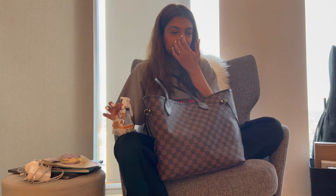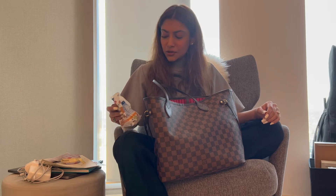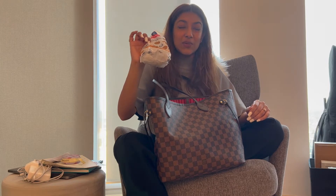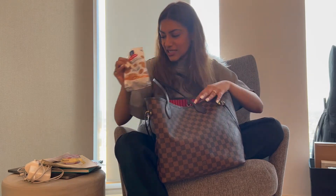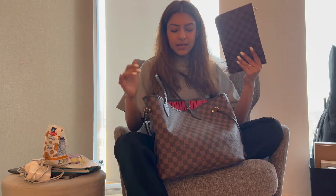My class starts at 3 p.m. and it's literally 2:15 right now, and school is half an hour away. I get really hungry sometimes so I carry whatever I can find in my house before I leave. Today I found these on the desk, so I'm carrying them with me — in case I'm hungry I can just munch on these.